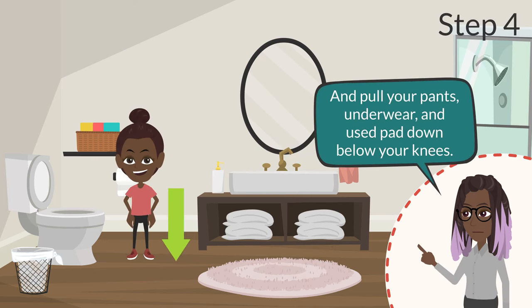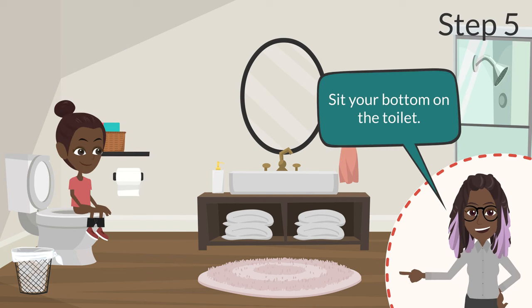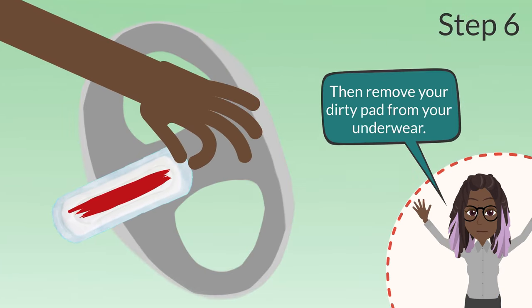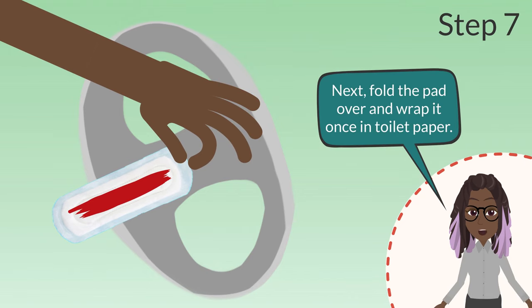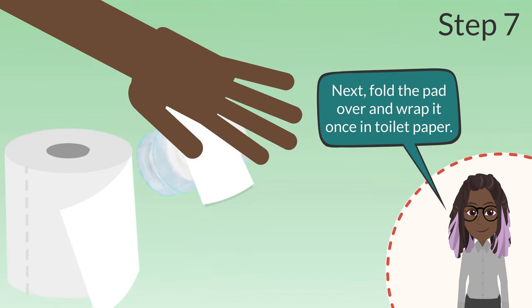Step 4. And pull your pants, underwear, and used pad down below your knees. Step 5. Sit your bottom on the toilet. Step 6. Then remove your dirty pad from your underwear. Step 7. Next, fold the pad over and wrap it once in toilet paper.